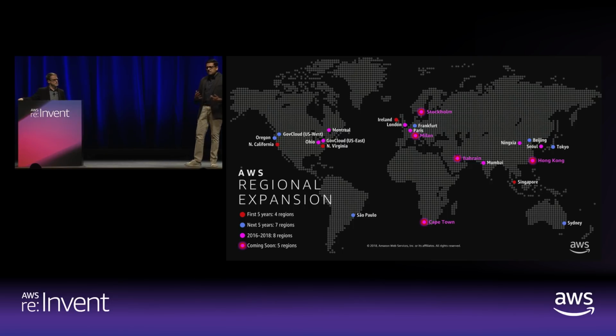When we started the EC2 instance availability more than 10 years ago, within the first 5 years, we only had 4 global regions. Next 5 years, we had 7 regions. From 2016 to 2018, we had 8 regions. And now, we have 5 new regions coming. So we are expanding our regional footprint at a constant pace to make sure that we're not just offering the right solution and services that you need in one region, but we are offering that in every region in the world that allows you to offer the best experience to your global teams where they sit today.